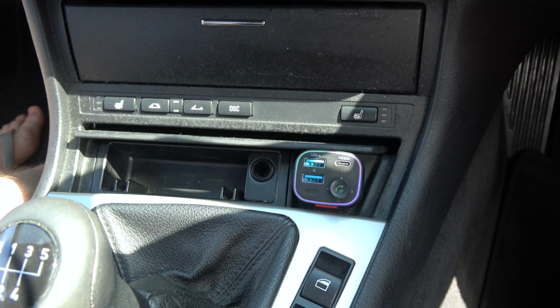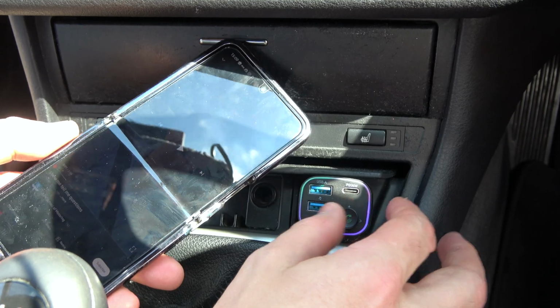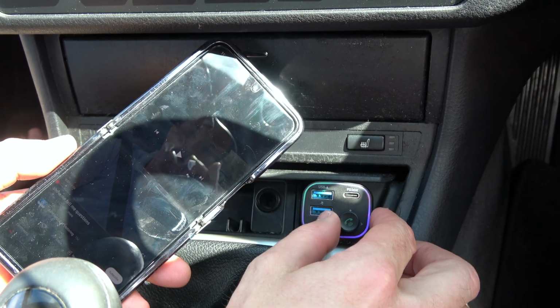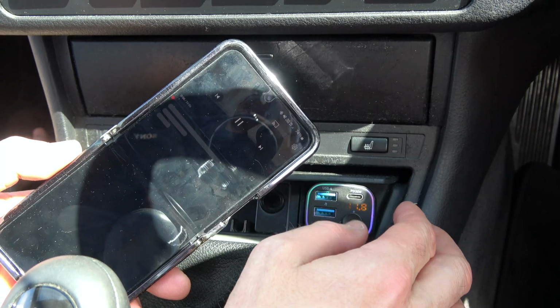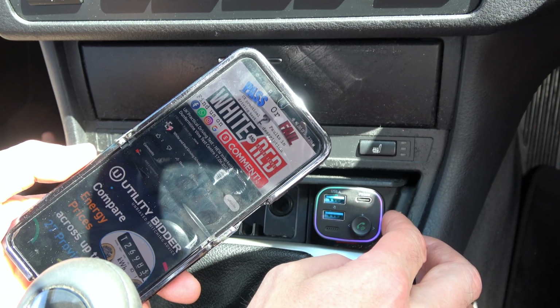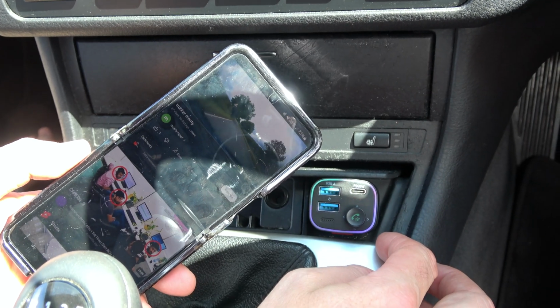Now there's plenty of other things you can do with it as well. For example, if you were listening to YouTube videos when you're driving, you can actually skip through the music by going to the right. So you can see now it's going to start playing one. Do it again, and it's going to start playing the next one. Do it again, and it keeps scrolling through all the different videos.